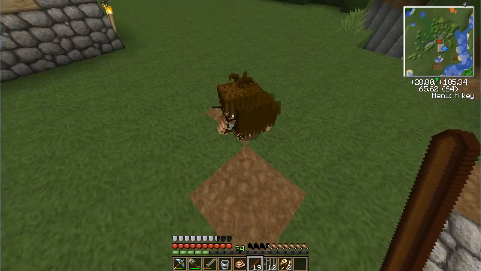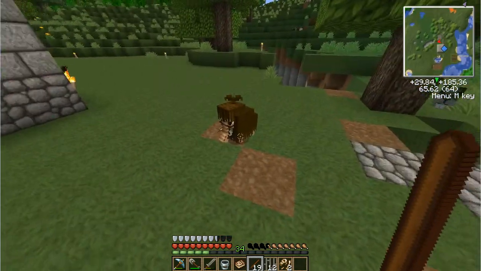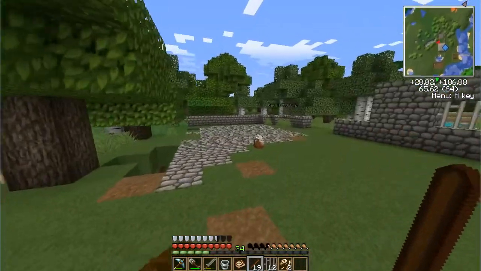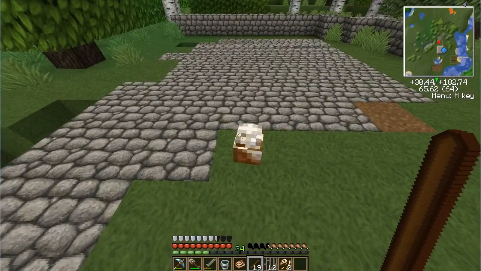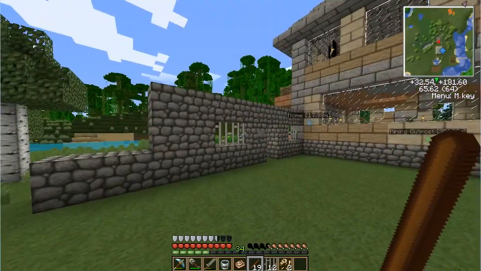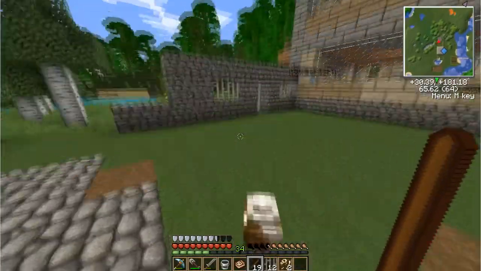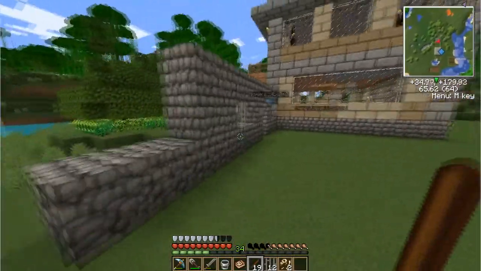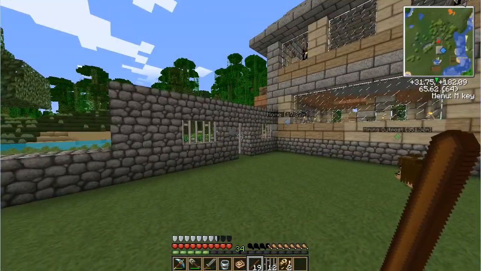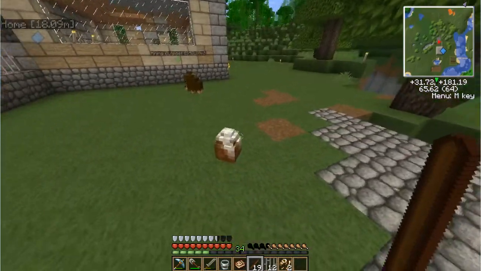What does this thing do? Does it just eat grass? I don't really know. How'd that cow get way over there? Six blocks. What the hell? Come on, egg, you're coming with me. Oh, come on. I really want to see what the hell's going on. It might be down in there. Come on, egg, hurry up.